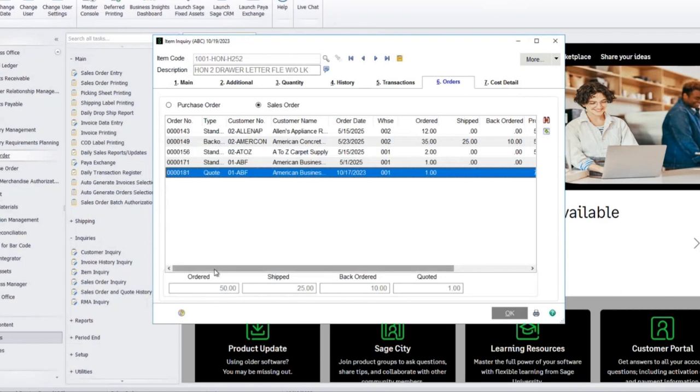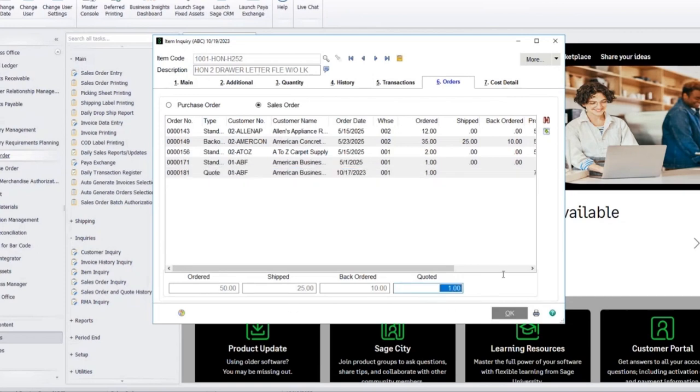So now I can see all the instances where this item appears on a current quote, and then they've aggregated it in its own bucket down here. So you can see the total of that item that has been quoted. They don't increment any of the orders shipped because that's like true demand on the item, but they've got to put it out in its own bucket.